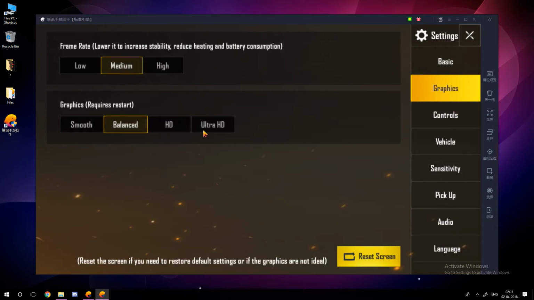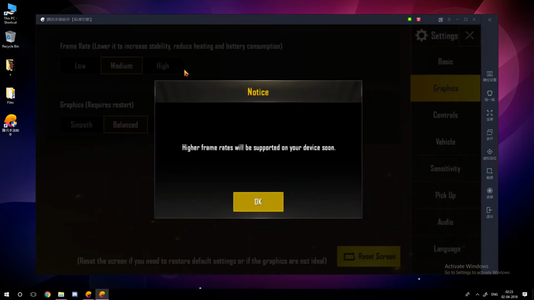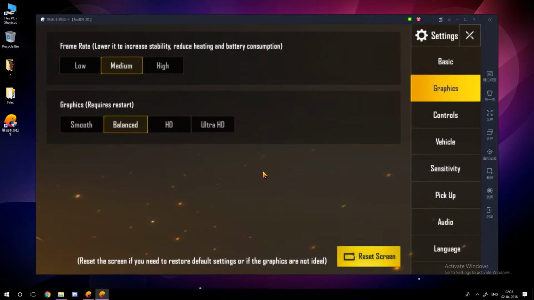And you can see the graphics option, you cannot go to high, it says it's not supported. What happened is that even in the Chinese version, in this patch, it was not activated. But after the training grounds patch came in the Chinese version, all the graphics options were activated in this emulator. So when the patch comes for the English version, every graphics option, even the third option, will activate, and you can go for high or ultra HD at that time.